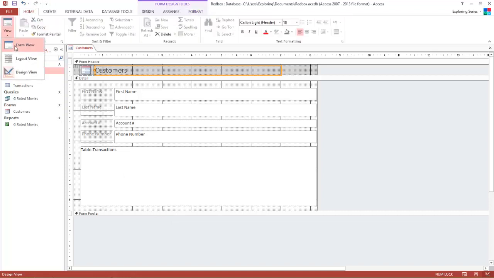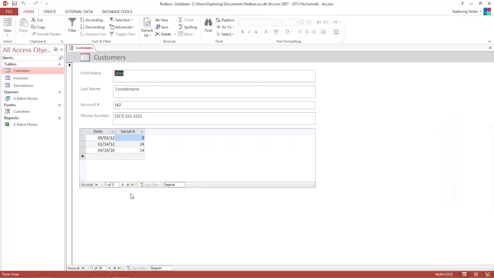So if I'm in form view and I want to go in and add myself a customer, or if I want to go in and even just look at the customers, right? Oops. Sorry, we don't want to do that. I was putting in a new transaction. We don't want that. So if I want to go in and skim through the customers, there they are. Now in the next tutorial, or in one coming up, I'll show you how to add control source buttons that give you the ability to do this without having to click the buttons at the bottom. But for now, that's how simple it is to create a form in Access.